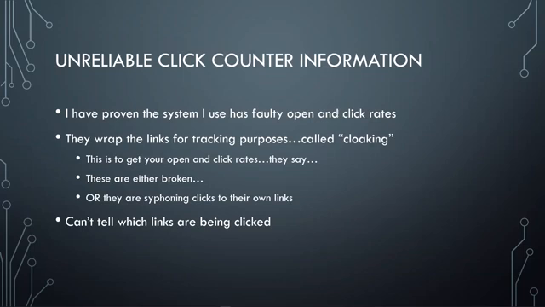So, one of the services we use has a built-in mailer, which is awesome, but there are still some issues with it. The click counter in My Lead Gen Secret is not always accurate. They do something called cloaking. They will cloak your links in order to track how many clicks there are. But the number of clicks that they report to you will not always match the page counter that you see on your landing page or within the MDC system, for example.